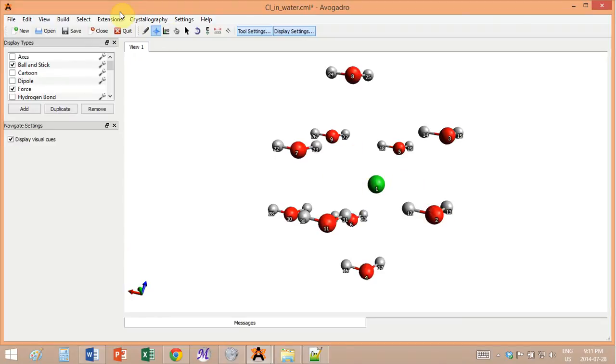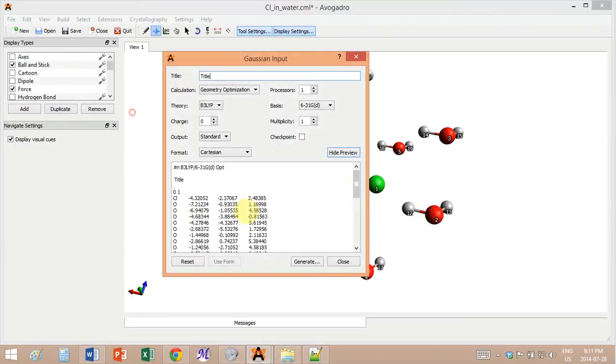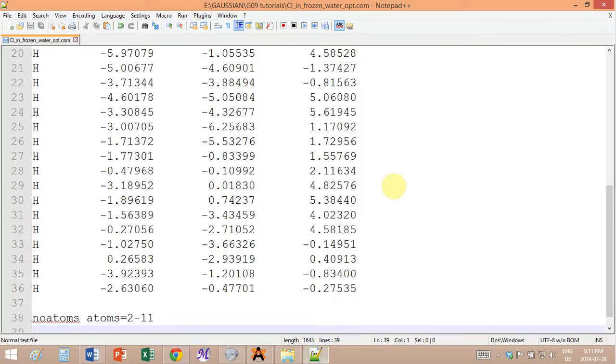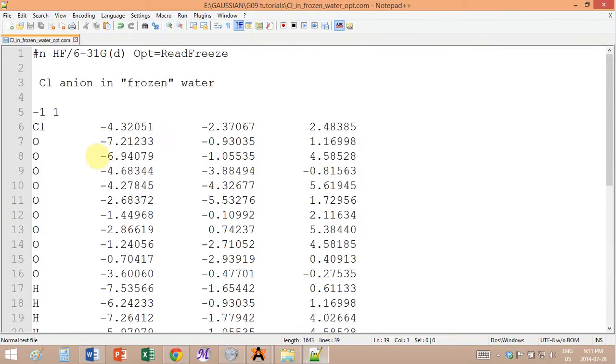All right. I can go into extensions, Gaussian, create my Gaussian input, and you have to modify it a little bit. So here I have charge -1, multiplicity 1. I'm doing a Hartree-Fock calculation using a 6-31G(d) basis set. Technically, you should add some plus here, because you have an ion. But let's keep it simple.